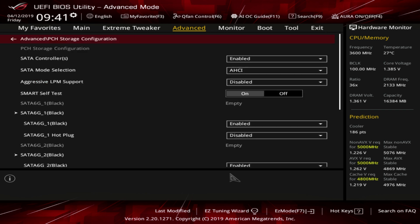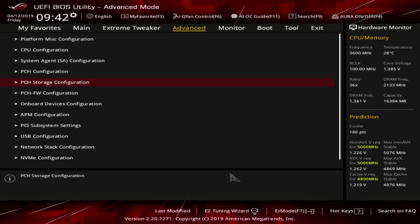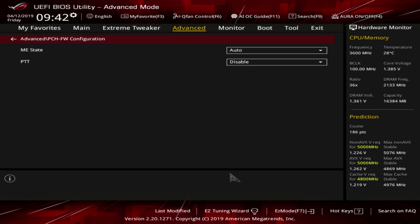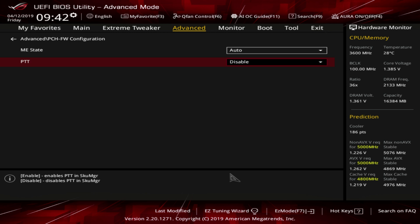Then we have PCH storage configuration, which has a whole bunch of options for our SATA ports that, again, this motherboard doesn't have that many of because it's this weird mATX form factor. Well, it is mATX, but ASUS decided to just strip it down. Then we have management engine stuff. Not sure. And then that. I don't know what that does either.